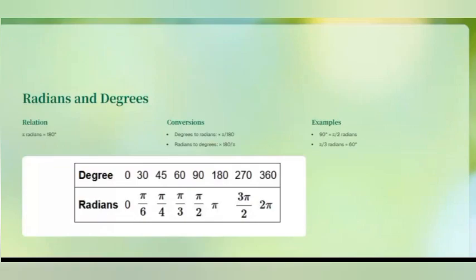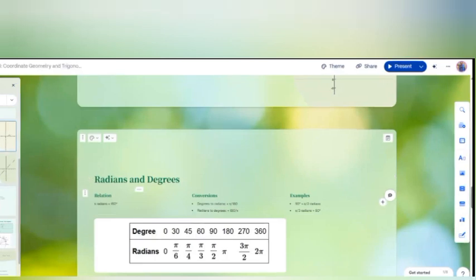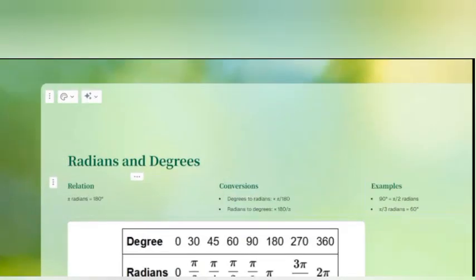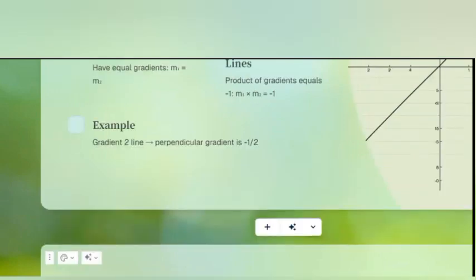Radians and degrees. All right, so we're moving on to the next slide, and we're going to be looking at radians and degrees. This has to do with angles, right? This has to do with representing the angle. We just talked about when the lines are perpendicular to each other, it means that it's at 90 degrees, right? So in representing angles, degree is not the only unit which you can use, right? It's just like there are different units for everything, right?